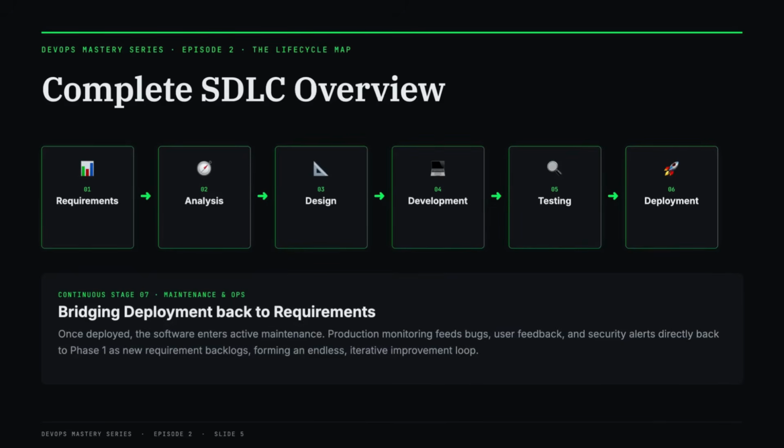Whenever a new feature comes in, for example, the Amazon app or any e-commerce app is already built. But if a new feature needs to be introduced, that will go through this complete SDLC lifecycle. And then it will be handed over to the user. Then if any new feature comes in, again it will go through this complete lifecycle. So this lifecycle assures we deliver a quality product.